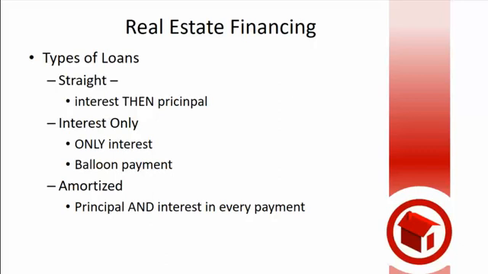If I wanted to be a real pain in the butt, I could ask you, how much do you owe after the 15th payment? The math is the same every time. It would just take you a minute to say, okay, I got that answer, I need to move over here. If you were an Excel spreadsheet guru, you could write a formula that would take the answer from that cell as the starting block for the next and run it down 360 times. Guess what the answer is at the very 360th one? Zero, because I told you it was a fully amortized loan.